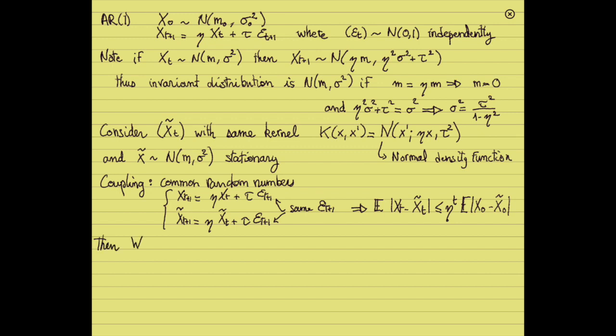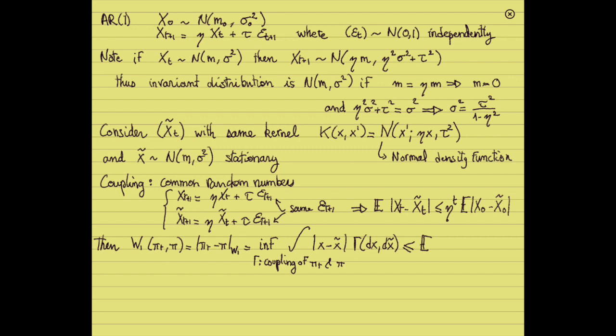This directly leads to an upper bound on the 1-Wasserstein distance between pi_t and pi, which we can write W_1(pi_t, pi), or in a norm notation. By definition, this is an infimum over all couplings of pi_t and pi of the expected distance between X and X tilde when (X, X tilde) follow this coupling gamma of pi_t and pi. And so if we consider any particular coupling, we find that this infimum is less than the expected distance between X_t and X tilde_t under any particular coupling.